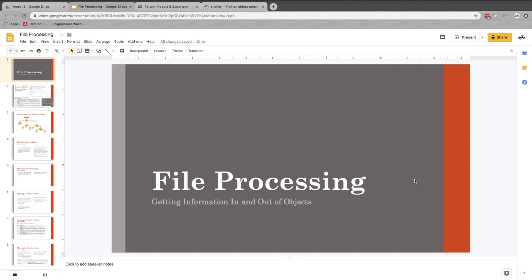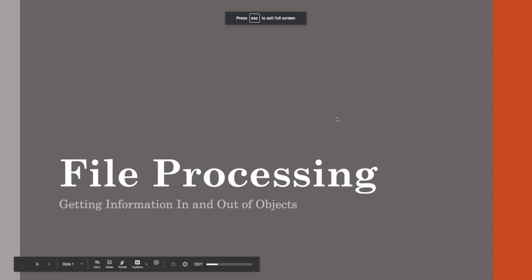So I thought we would first talk about some file processing and how to access information from a plain text file or a binary file. If you haven't had a chance to read the chapter on file processing yet, I do believe it's chapter 10 in the text. Please make sure that you do that first and foremost so that what we're about to go through makes sense logically. We're going to go through the Python specifics for it so you can work it into your next project. Okay? So let's get into this.